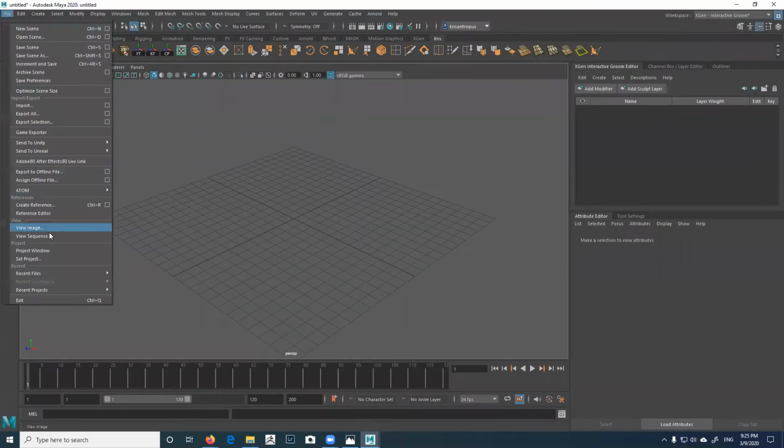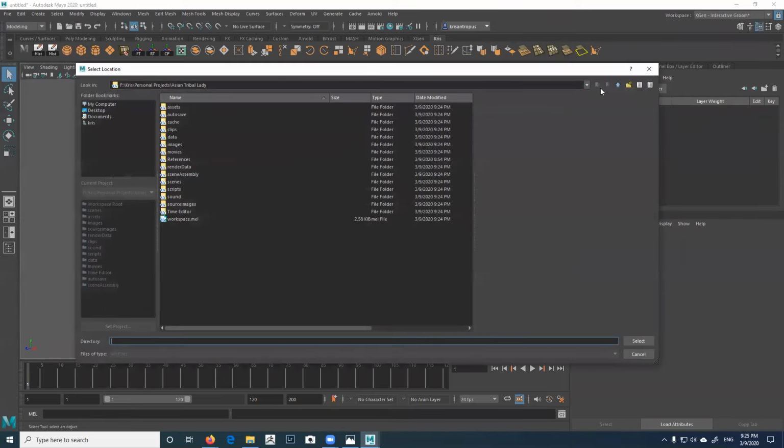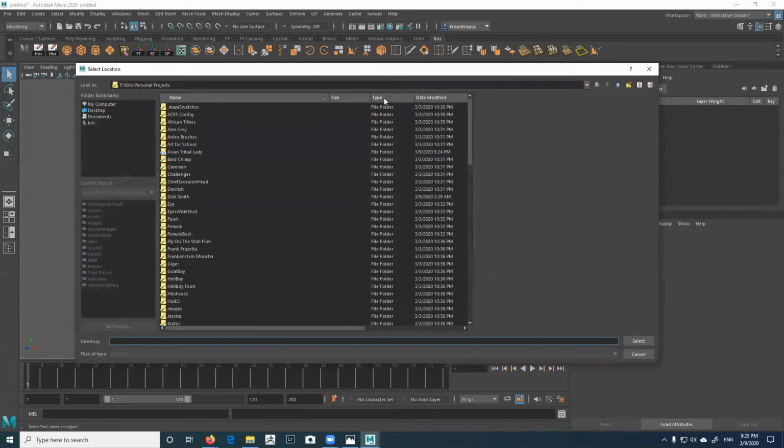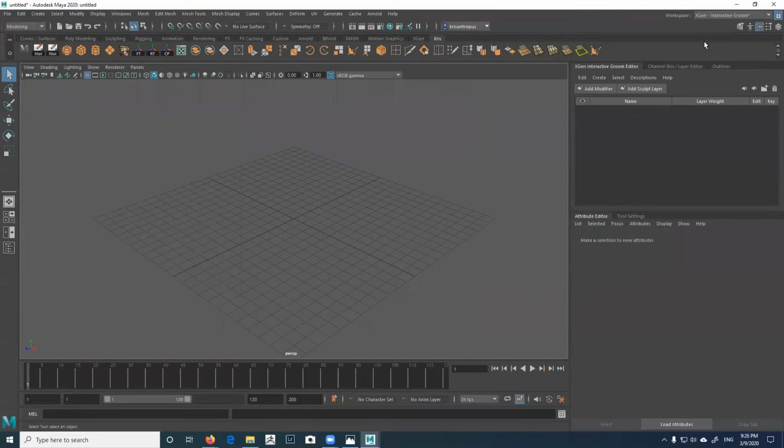I did this process very quickly again. So File, Project Window, and then unlock this one by clicking New. Go to the root of the folder, not the one you just created. Basically, this is the personal projects folder, and this Asian tribal lady is in there, so I can set this one up as the main one. Then here I'm going to give it a name, Asian lady or tribal lady, and it's going to create that folder automatically and all of those folders inside of it. In this case, I repeated the name I already had for that folder because it was already created, so it just accepted and added all this stuff inside of it.